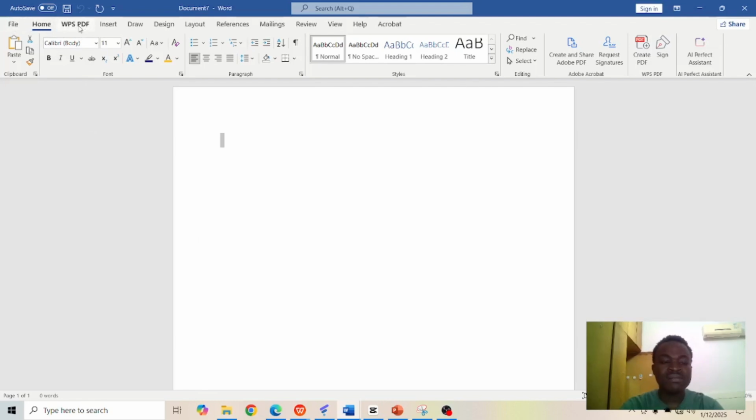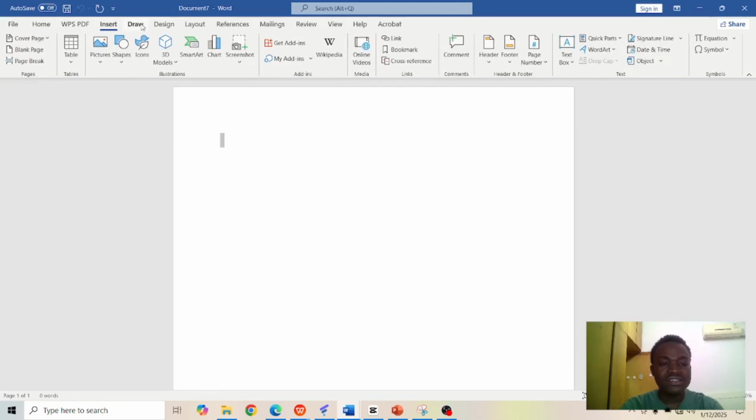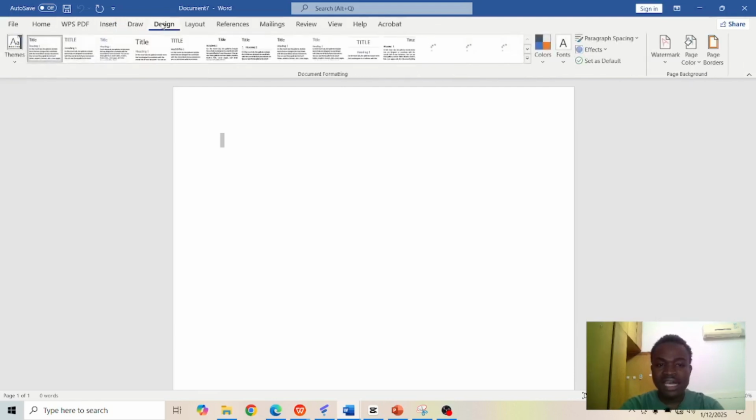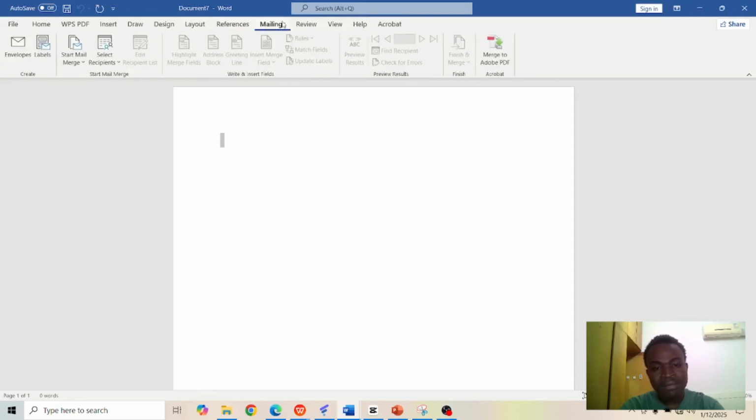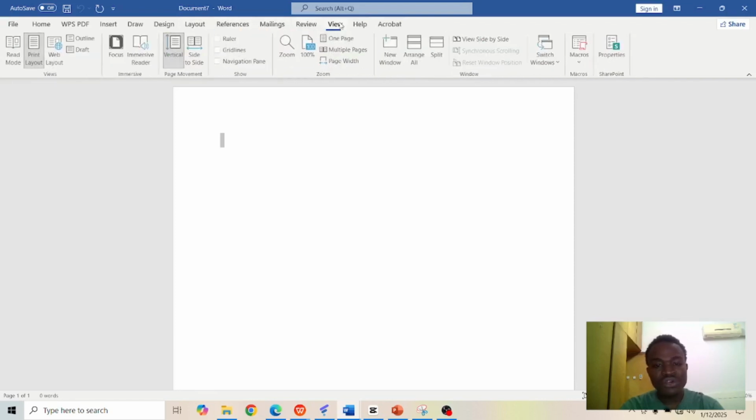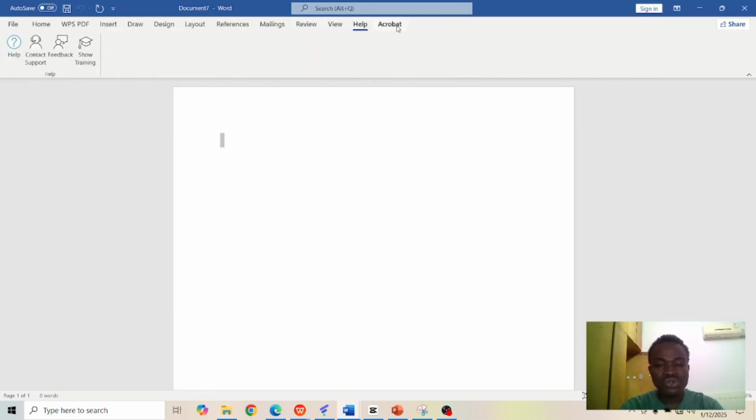You have this one, which is a new feature in the upper versions of Microsoft Word. For other versions, you'll not see this one. This is incorporated with WPS. So you also have the Insert tab, Draw tab, Design tab, Layout tab, References tab, Mailings tab, Review, View, Help tab, and also this one.